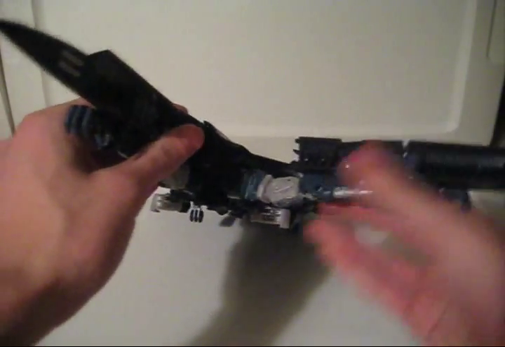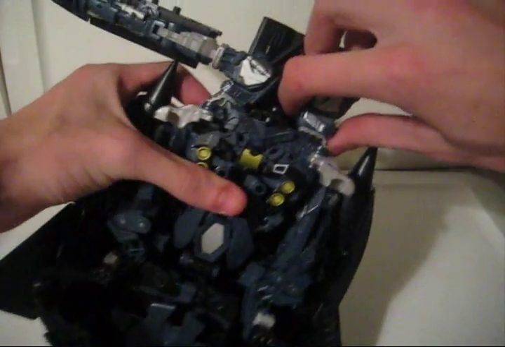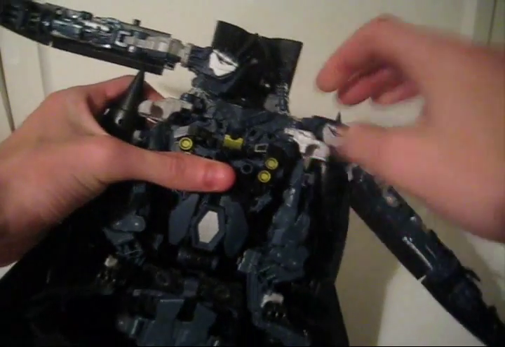Then you want to go up here, split the nose cone like that, ratchet these down, and then, well, first you want to get them up. Then you want to ratchet these down like that.